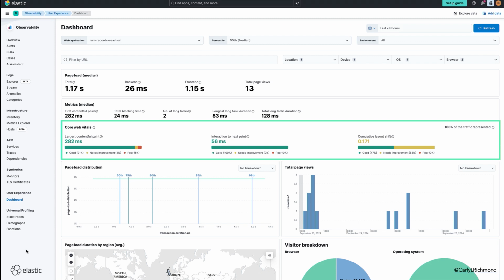Because then you get information like this that you can start to use to dive into issues and start trying to figure out what's going on. And unlike if we're using something like Google Lighthouse within the browser or in a CI pipeline that we were talking about before, we're getting these based on the live traffic and not based on a synthetic test. So you can see highlighted Core Web Vitals, page load stats above.